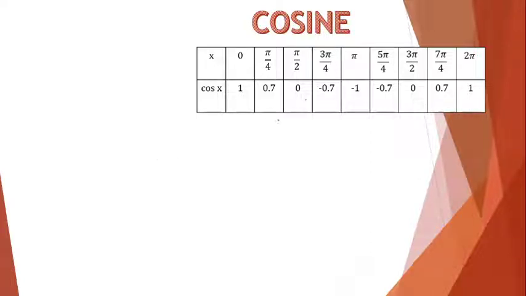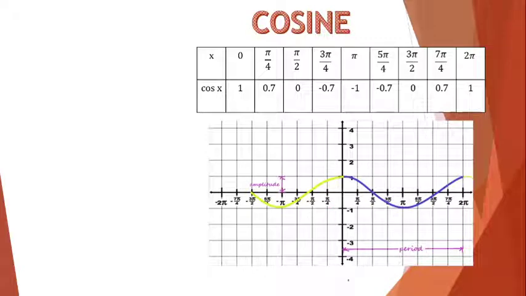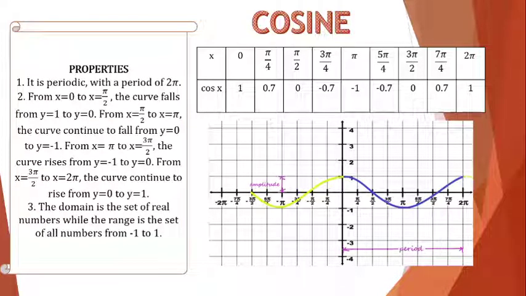Okay, paano po ba nagko-convert? So, type nila siya sa 180 over pi. So, ito yung graph nyo. Your x is 0 and your y is 1. So, tingnan natin property. It is periodic, and with the period of, ito yung period nyo, yung limit nyo. Tandaan, ito yung limit nyo.